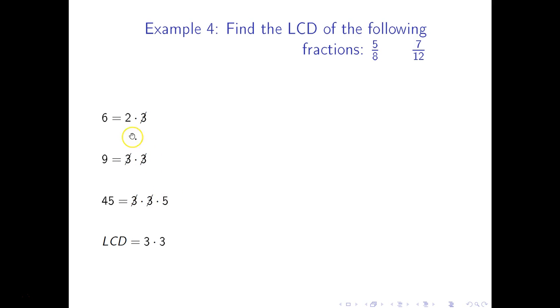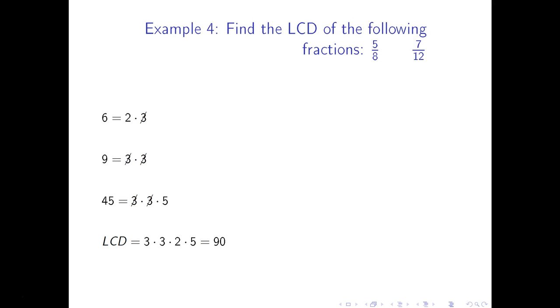Now all that's left is this 5 and that 2, which have nothing in common. And a 2 and a 5 just get to come down on the end. If you multiply all this together, you'll end up with 90. So this process of factoring, finding things in common, and so forth will help us find the lowest common denominator more smoothly than probably any other way.